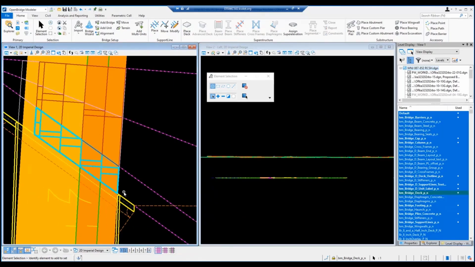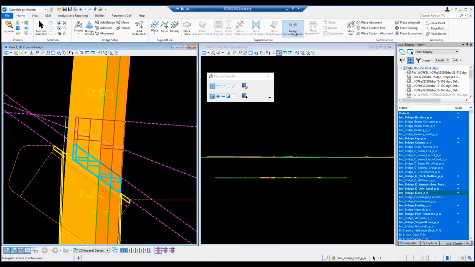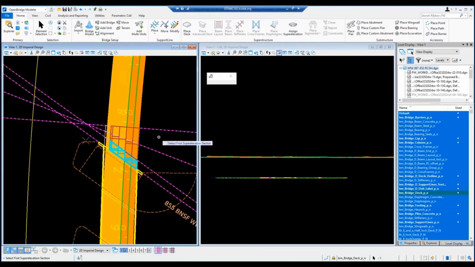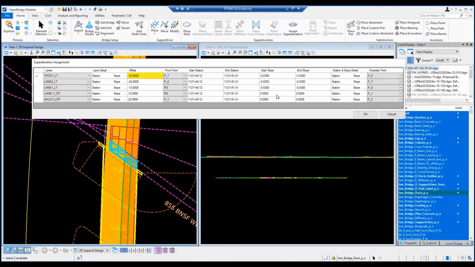And then we do the same thing for the other section of the approach. So first, select your super elevation, reset to continue, select your candidate, and again, we need to make sure that we select lane 1.2, shoulder 1.4.